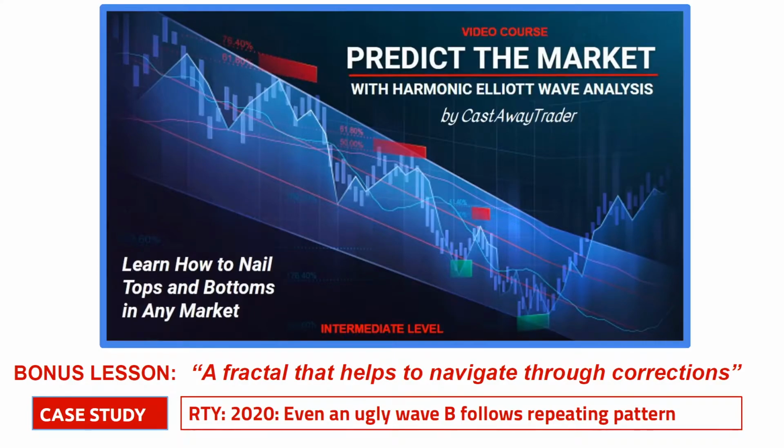This bonus lesson will be about a corrective fractal that helps me to navigate through difficult corrections and corrections of different magnitudes. Specifically, we will be talking about Russell in 2020, a corrective structure that we saw in September 2020, but in addition to that, we will discuss how Russell played a large corrective structure in 2019.